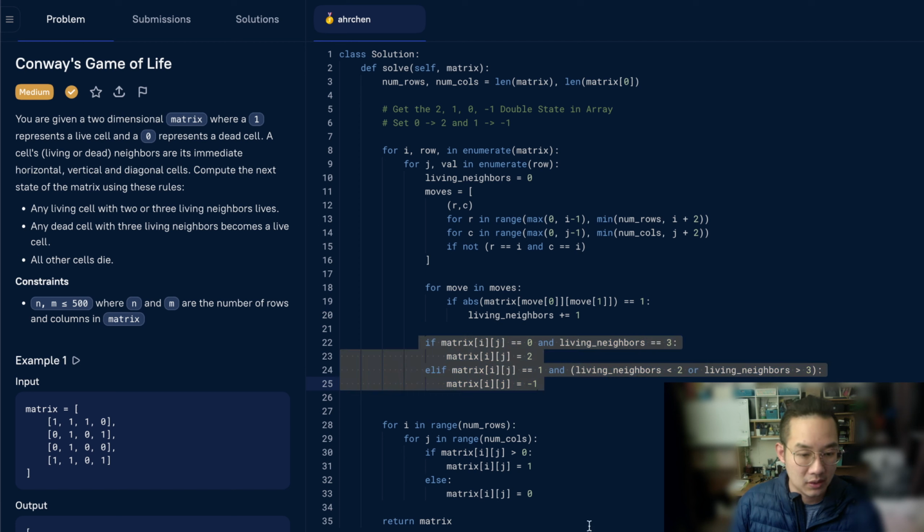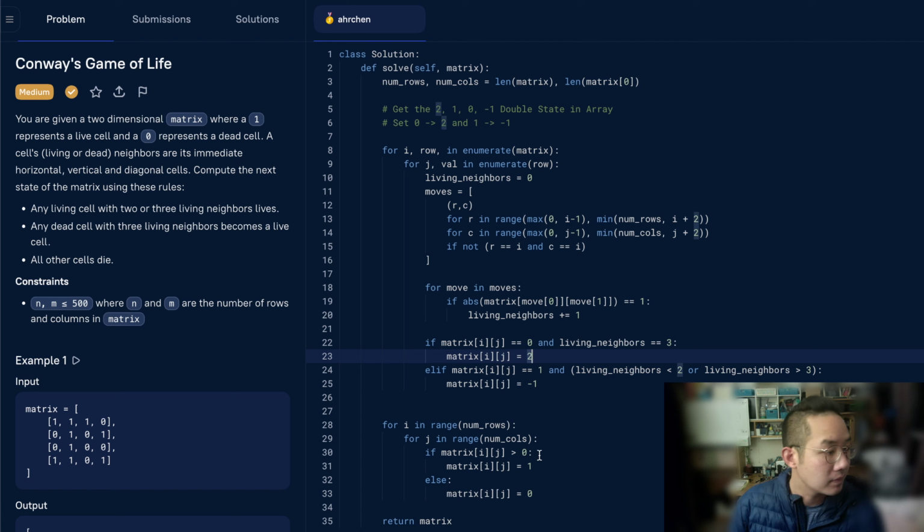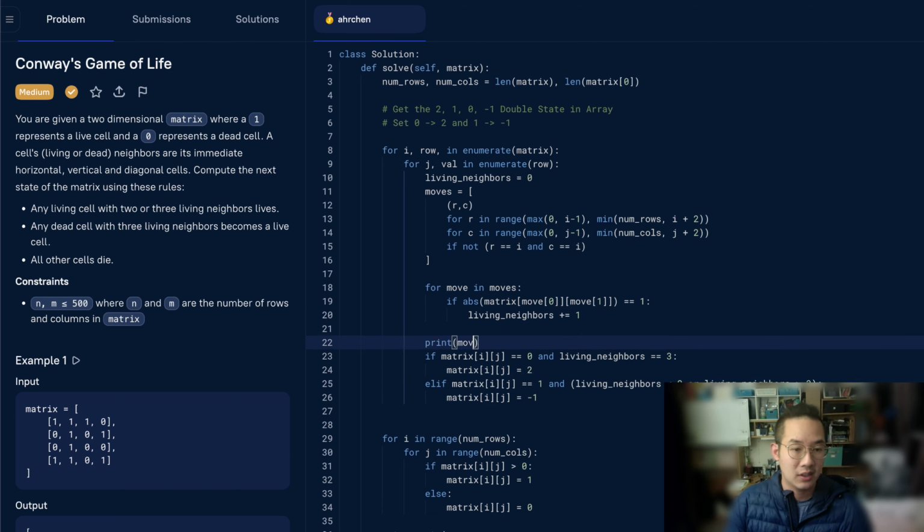So let's see. We still have a bunch of issues. Let's see what's going on. I think we need to look at the moves first. Let's check out if we're doing the right moves.